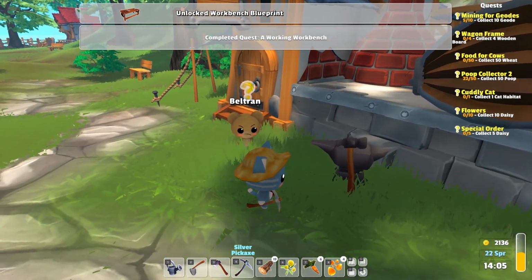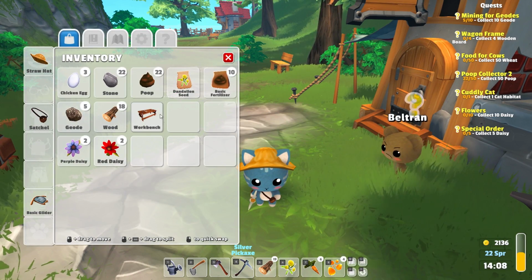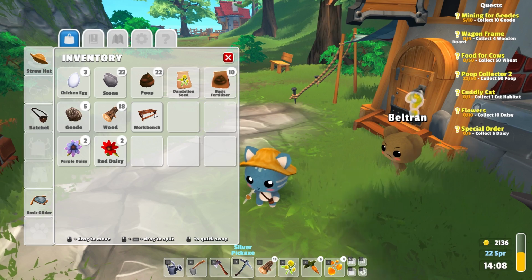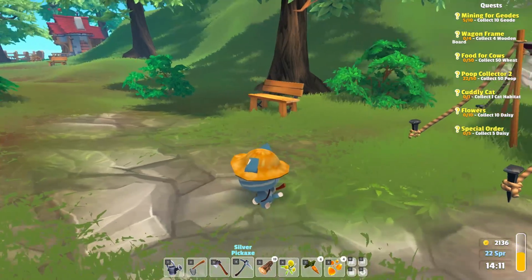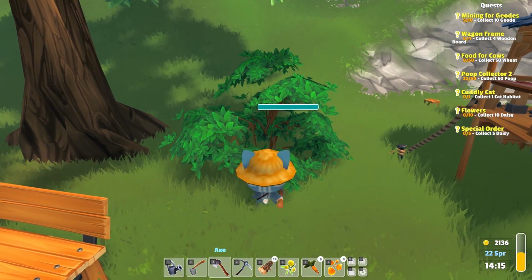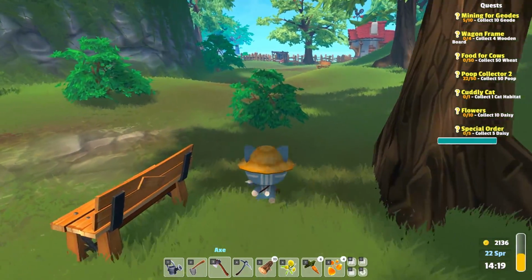Thank you very much. So I guess we have a second workbench now. Yeah, we had already made one of these because we didn't really need to work for it, I guess, in the demo version of the game. Maybe this would be a good thing for us to place somewhere else around the farm. Maybe even right next to our chicken coop. If that's where we're going to be building our barn and whatnot, it would probably be a good idea for us to have our workbench over there too.